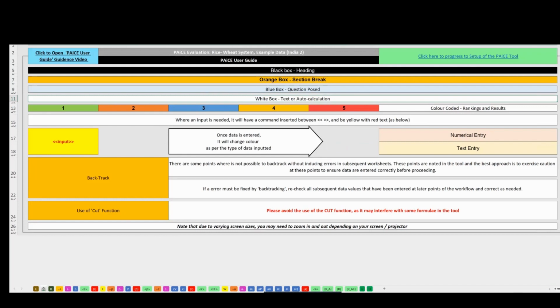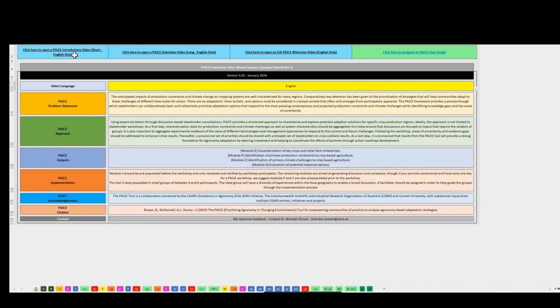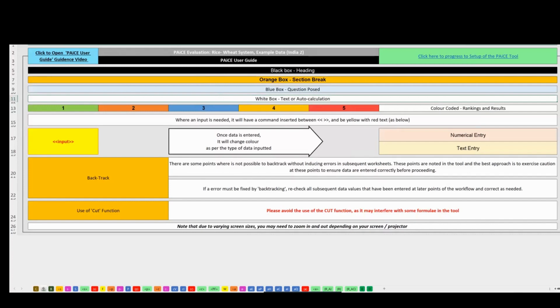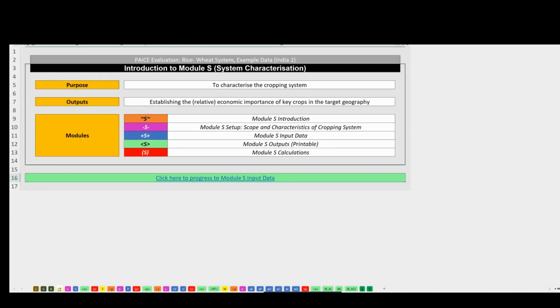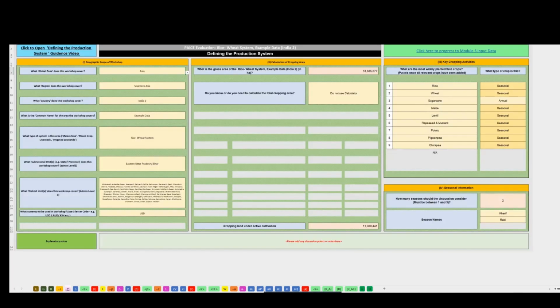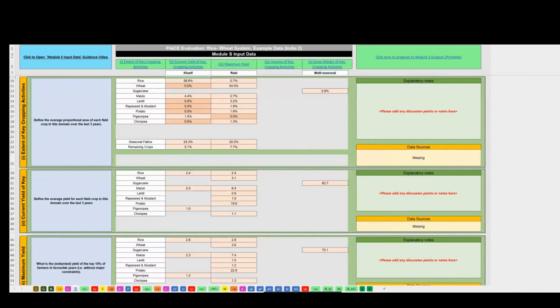In terms of how the tool comes together, you'll see in the top left corner, in most modules that require guidance, there will be a blue box. That blue box, when you click it, will link to a training video. Likewise, on the right-hand side, usually at the top, there is a light green box. These are hyperlinks that allow you to progress through the tool by clicking them.